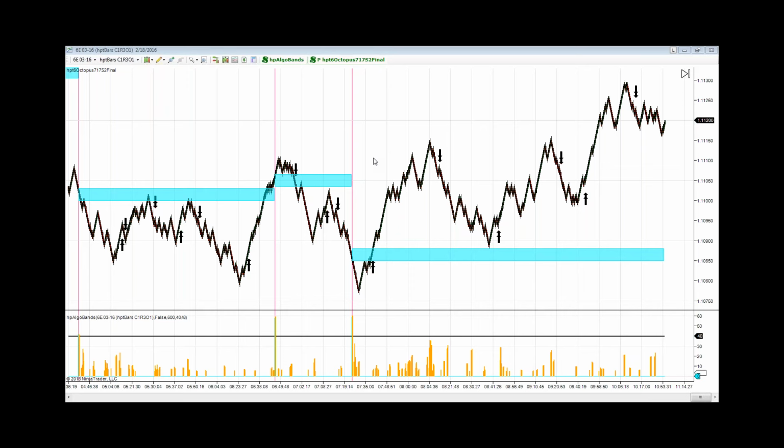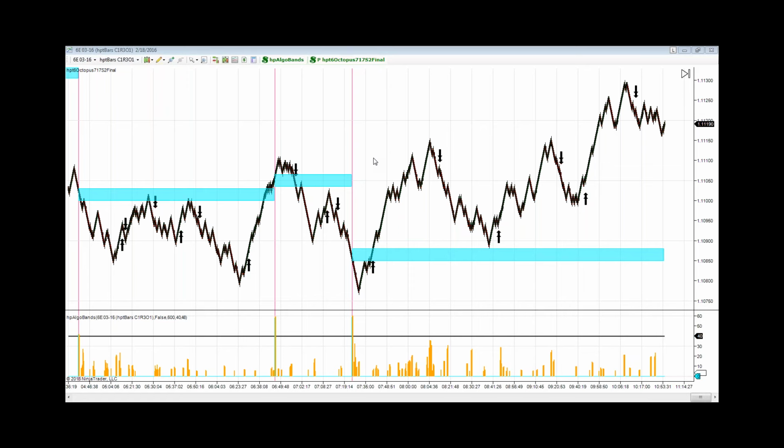Question: do I prefer manual or auto? I actually prefer manual, Casey, because I've been working with this a long time. People ask me, what are good values? I'll stick with what's always worked here. You can check them out yourself. For Russell, it's generally 18 or 19 on a manual basis. For the NASDAQ, it was generally 22 to 24 on a manual basis. Now, these are for HPT bars we're talking about. I'm not talking about 2 range, not talking about 4 range, I'm talking about HPT bars. But again, that's strictly up to you.